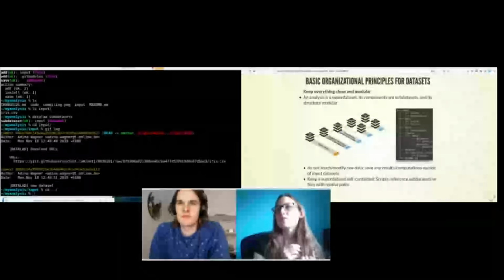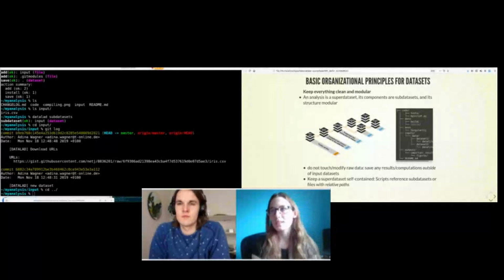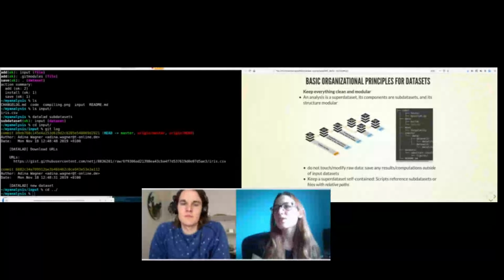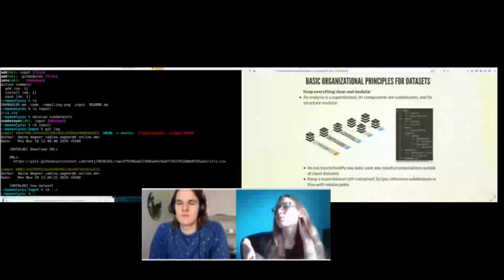One of those principles is that everything should be kept very clean and modular. So if you have an analysis, then it's good practice to keep that one as a super dataset, but every component that's relevant and a standalone unit should be a subdataset. So if you're using several input data, then you have several subdatasets that consist of this input data registered to the super dataset.